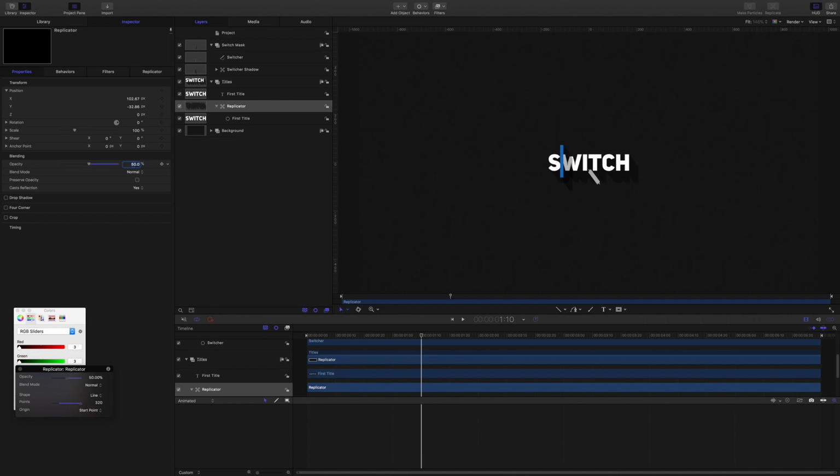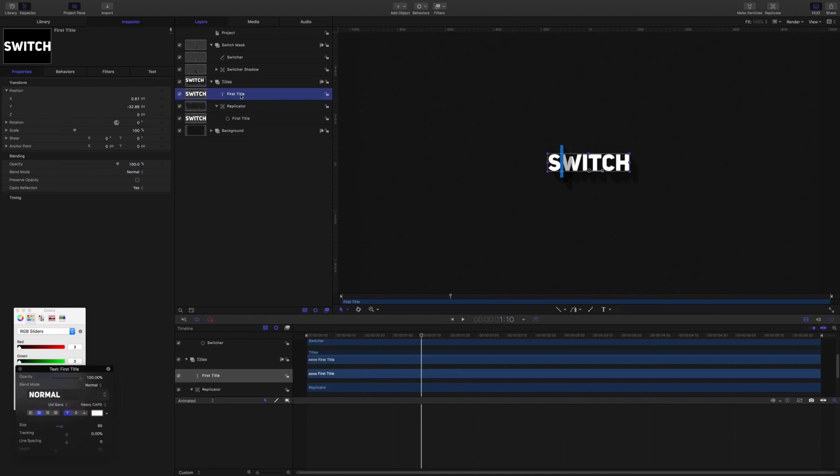Next is to keyframe the movement of the title, so select that first title text, move the X position so that it's sitting on the other side of the switcher. According to the source graphic, it appears at about 1 second 10 frames, so we'll do the same.